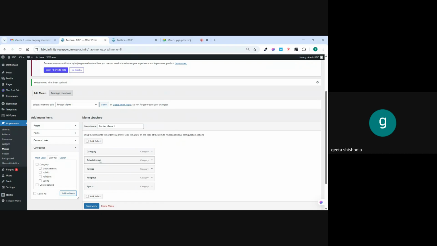But I want to rearrange it. And I want entertainment, politics, religion, and sports to appear as subcategories under the head category. So first of all, politics should appear as a subcategory. Okay. So just slide it slightly to the right.